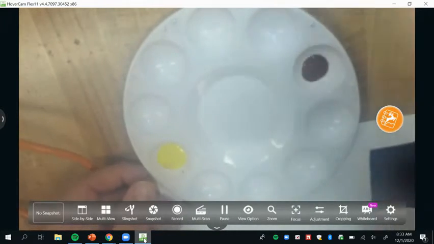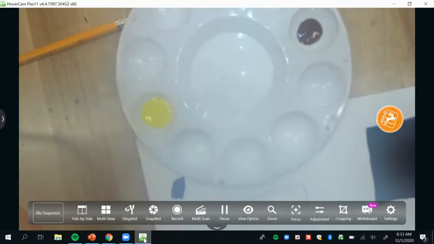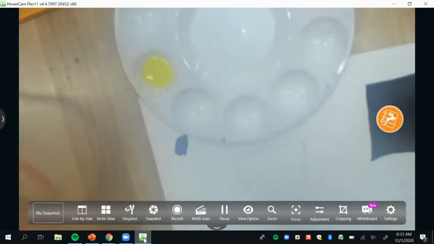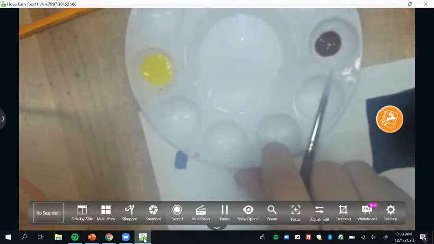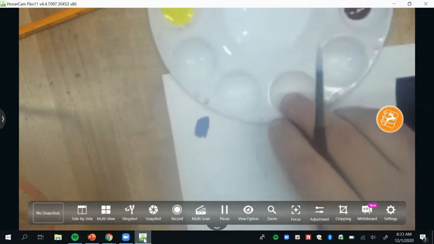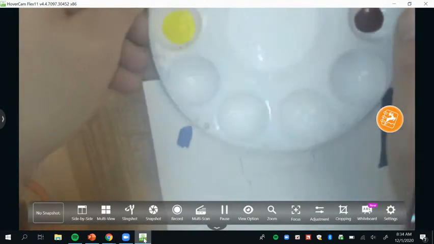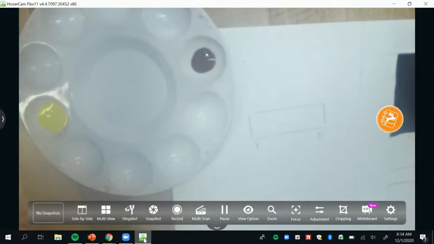All right, move a little bit back. All right, you're just going to have to trust me that I'm getting yellow and brown. So I'm going to zoom in on the section so you can really see what I'm doing. And we'll do a focus lock.